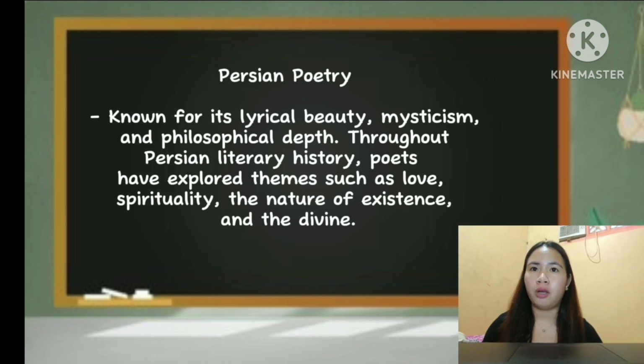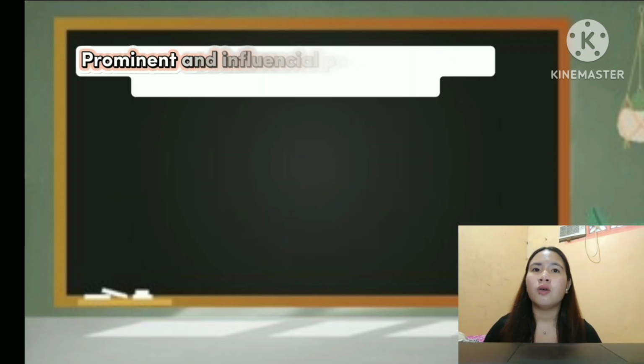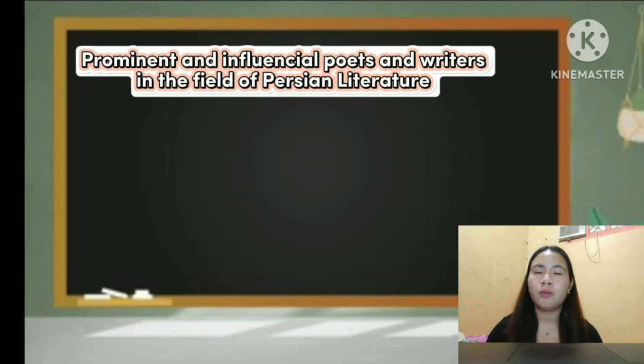So Persian poetry, on the other hand, is one of the world's richest poetic traditions, known for its lyrical beauty, mysticism, and philosophical depth. Throughout Persian literary history, poets have explored themes such as love, spirituality, the nature of existence, and also the divine. So we have here the prominent Persian poets.